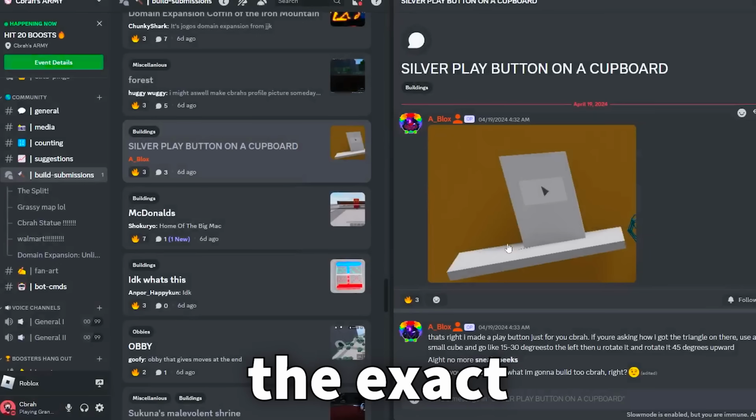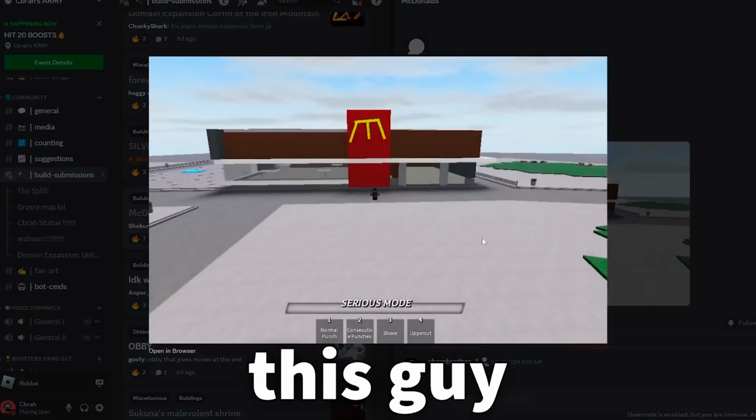No way, my man made a silver play button. He even put it on the exact shelf that I have it on in real life. That's crazy. All right, this guy made McDonald's.